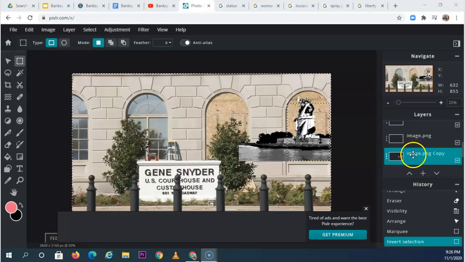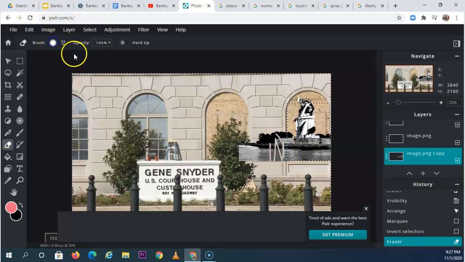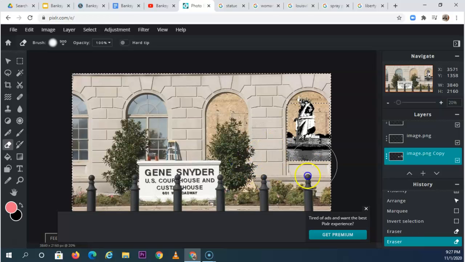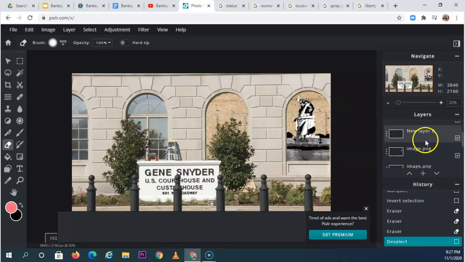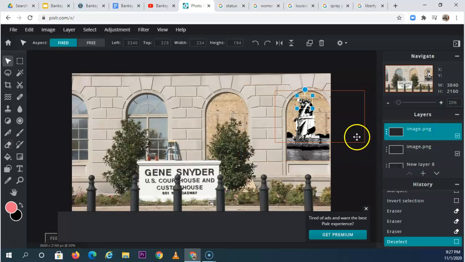Alright, so I'm on my last several steps here, and what I've done is I've created this picture where I have Liberty Island here, and I'm going to erase out the background. And it looks like it's fitting inside of this plywooded wall. And I'm going to take these other images here, and I'm going to move them off to the side.